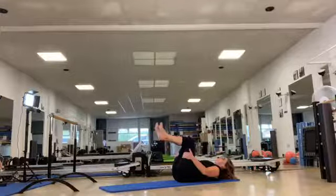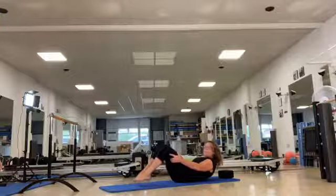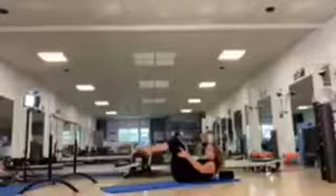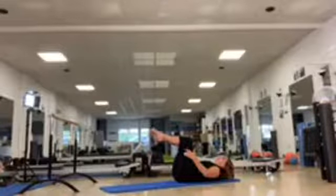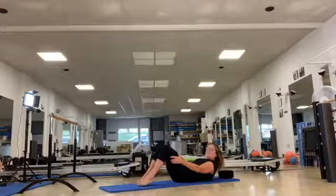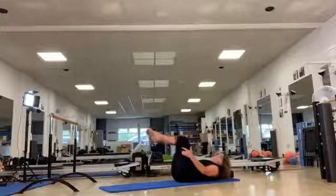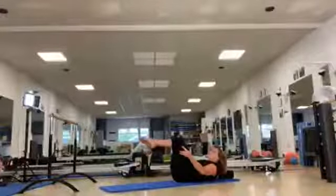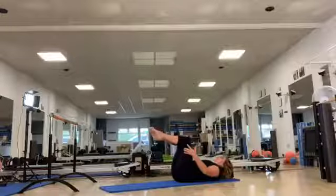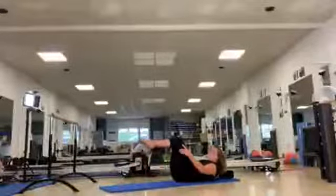Pull both knees in. Hold your hands behind the thighs — you are definitely in an imprint. As you breathe out, you're going to curl up. Lower the legs to tap the floor. Breathe in, breathe out and pull the legs back and roll the spine back down. You'll feel the lower fibers of the abdominals. It's four breaths at this point. The legs lower down — you assist the shoulder blades staying off the floor by holding through the back of the thigh with a strong arm. Lowering to wake up the lower fibers of the transversus, lifting back up and down you go.